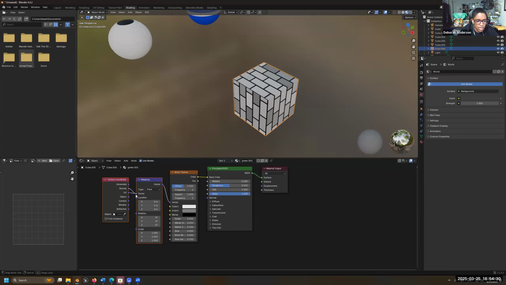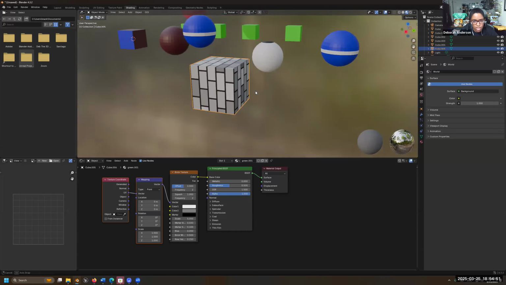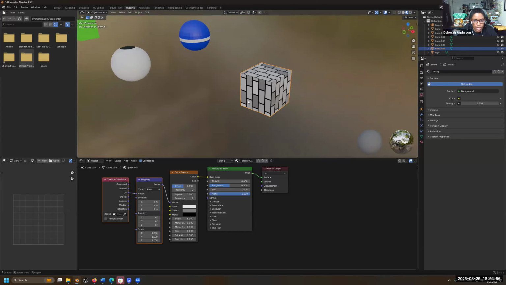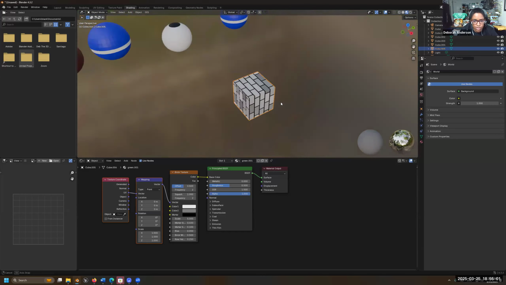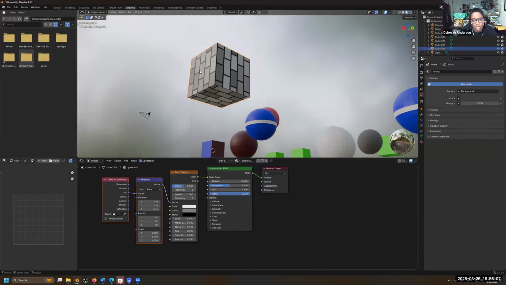So you can always do that to anything. You're just clicking and dragging to change the different things. So connect UV of the texture coordinate node, which is a maroon color, to the vector of the mapping node, which is a purple strip. And then this is how you're going to get the brick to show up properly. There's no way in the settings of the brick texture to make this. For anybody who wants to use the brick texture in next week's assignment, this is going to be clutch.